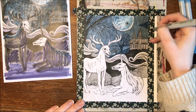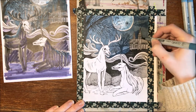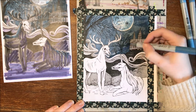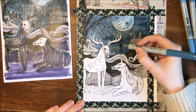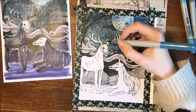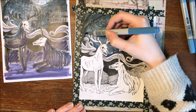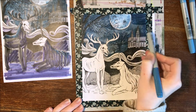The blacks didn't really stay put or didn't really get printed out properly. I don't know why that is. I assume it's because the paper was a bit too thick for the printer, although I'm not quite sure, but it didn't really matter because I let it dry for a few days, maybe even a few weeks. I've been trying to get around to this video, but a lot of stuff came up in between, so that's why it's a bit late.